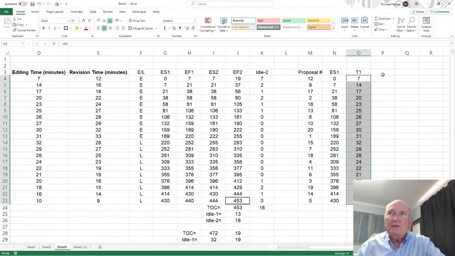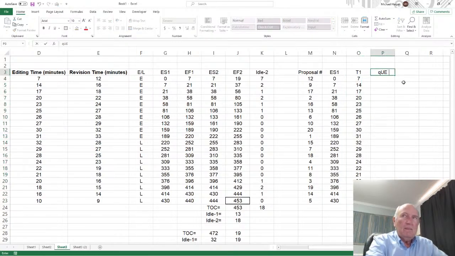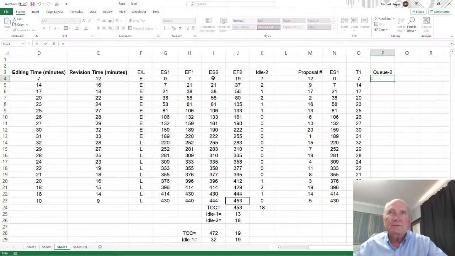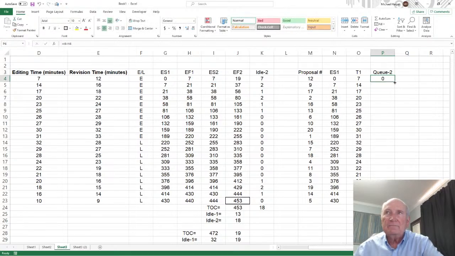Okay, then you need the queue time in front of server 2. The queue time in front of server 2. What's that going to be? Well, the queue time is when the job finishes and waits to start the next job. So that simply will be this early start minus the early finish. And we'll just copy that down. And there we go. Okay.